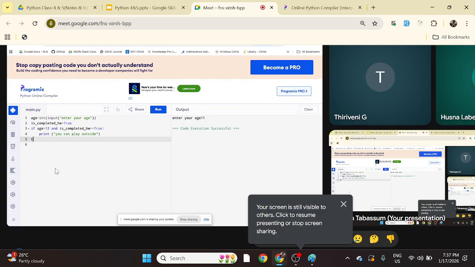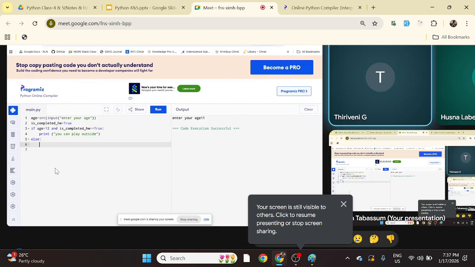E is not capital. No need to give space after print.